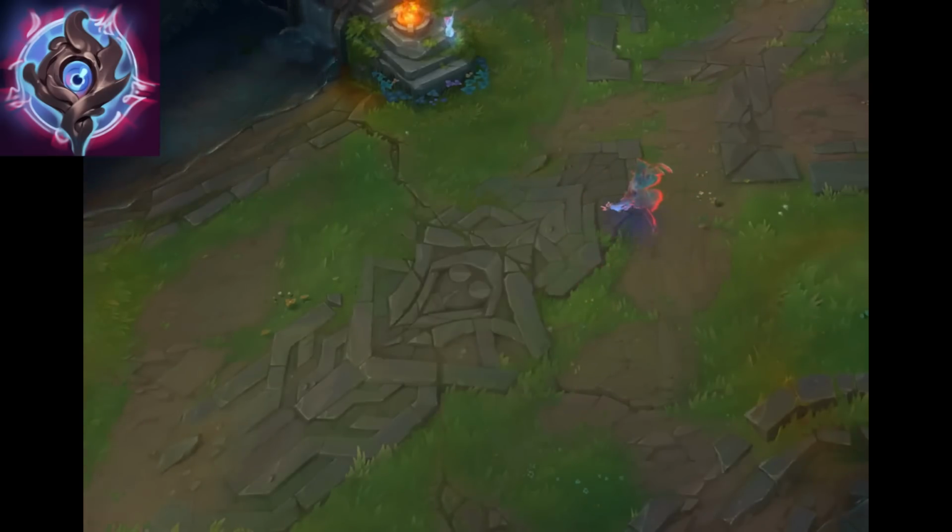Her W is Across the Veil. She'll hop in a direction. Upon landing, she enters the spirit realm, becoming invisible and entering spirit mode for several seconds. Takedowns on enemy champions also reset the cooldown of this ability. This is, of course, her main mobility move. A dash, invisibility, and resets on takedown. Could be a bit spicy in teamfights, but a lot of her abilities are kind of weird, where I'm not really sure how much damage she's going to output, but I am prepared to be very wrong.